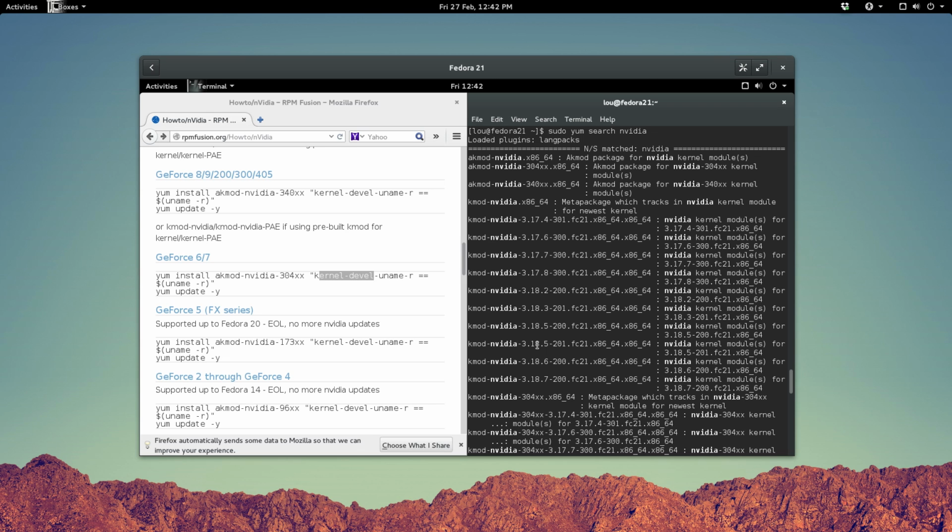Most people will tell you akmod, which you can use in a lot of circumstances, but on my current system, I tested it out using kmod and it worked. I probably will try the akmod way as well, but after a very long time and a lot of mishaps with this proprietary video driver, I finally got a method that works, so I didn't want to mess with it too much. Now, the 304 driver does not work on this installation of Fedora 21 for me. Even though it's an older driver and it's supposed to support my card, it did not work.